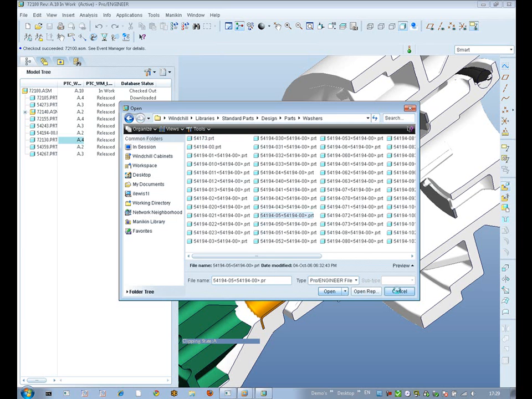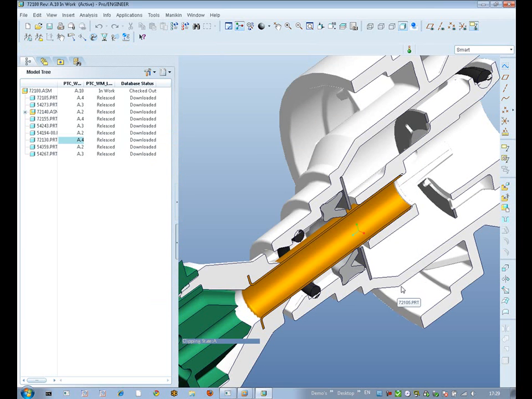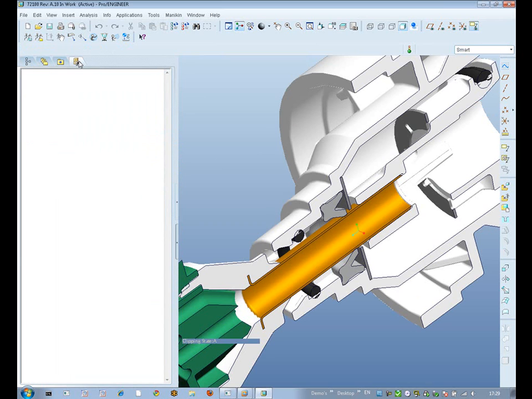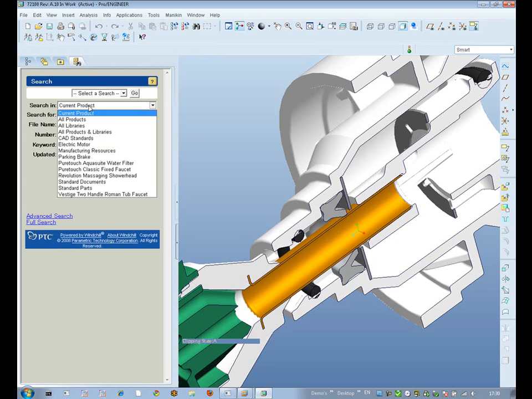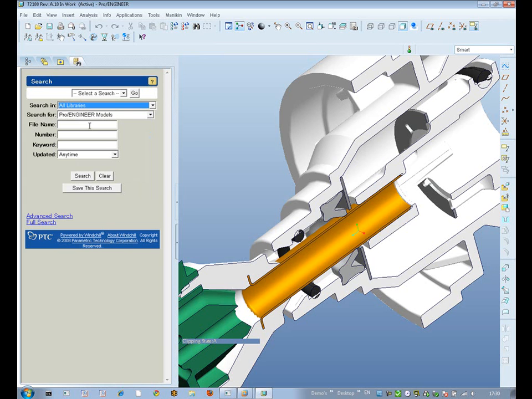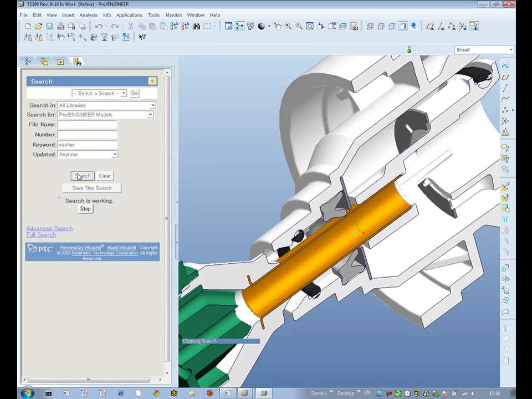Now alternatively, rather than just browsing, I could also use the integrated search inside ProENGINEER. Now this is a new capability which you only see when working with Windchill. And the ability to search inside Windchill really puts a whole host of content at my fingertips. So where am I searching and what am I searching on? So I could search, for example, by a keyword of a number or with some textual content, and then I just search my database.